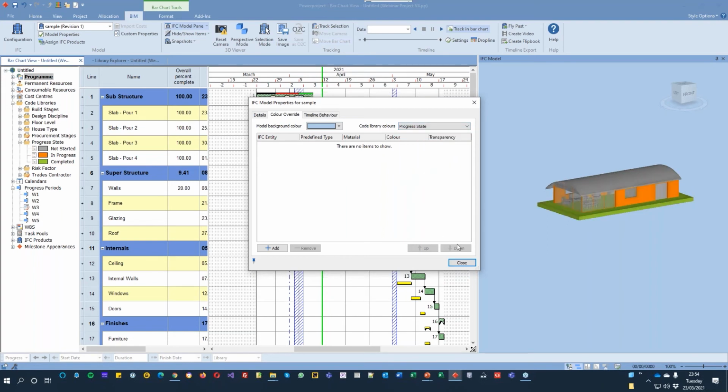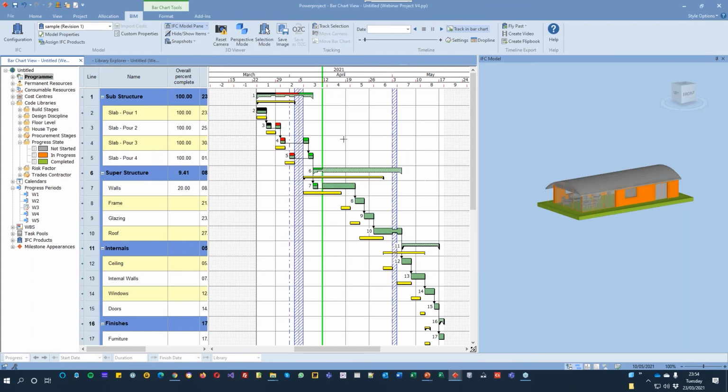So there I assign my progress state inside there, and if I display that code library on my screen at the moment, and if I say display code library, what I can do is I can highlight all the completed activities I've got in here like this and say these are completed in there, which will go green.